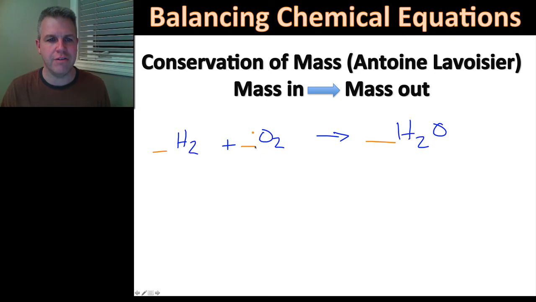Now I have oxygen. I have two atoms of oxygen here and I only have one on this side. So I can't write a two here. That would be against the rules because it's no longer water. H2O2 isn't water. What I am allowed to do is write a coefficient of two here in front of the water. So now my oxygen is balanced. I have two oxygens, but I have two times two hydrogens, which gives me four hydrogens. So I have to write a coefficient over here. Two moles of hydrogen gas, one mole of oxygen gas will yield two moles of water. That's how we balance that chemical equation.